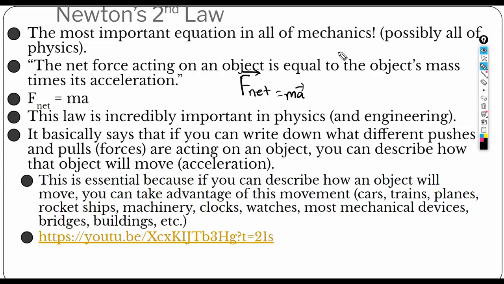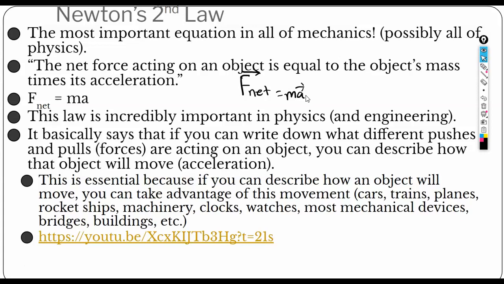But it's a very powerful law because on the left side we basically have information about all of the forces on an object, right? The net force is the sum of the forces on an object. We talked about that in the last video. And on the right side we have acceleration, which has to do with kinematics and it has to do with types of motion. And we've been doing problems with acceleration for the past couple of units. Okay, and so this equation is the equation that connects those two concepts, right?